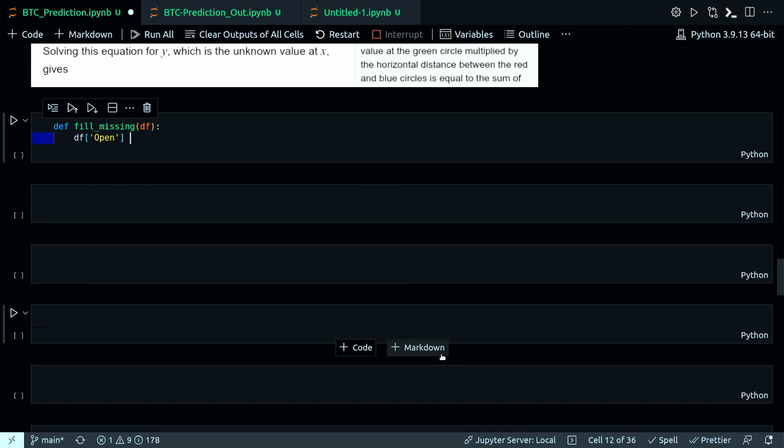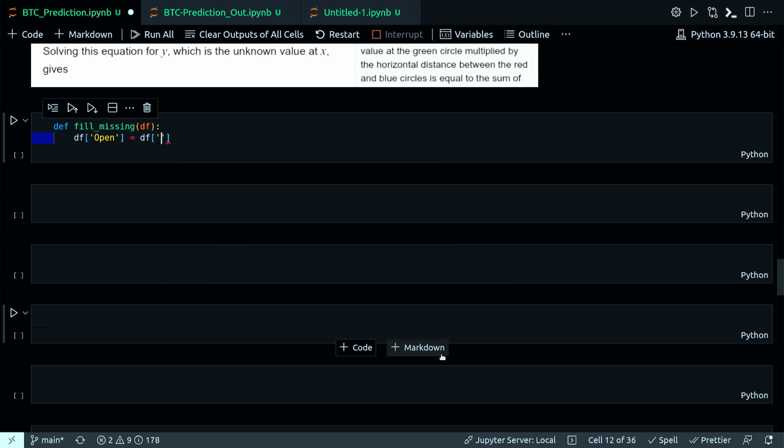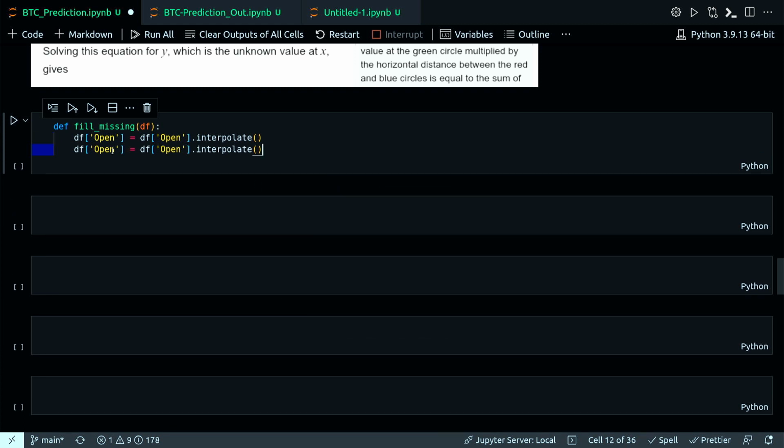Open. And this interpolate method is coming from pandas. You can check their documentation for the proper definitions and the options that interpolate method will take. Close. I pretty much just need to change these column names. That is all.